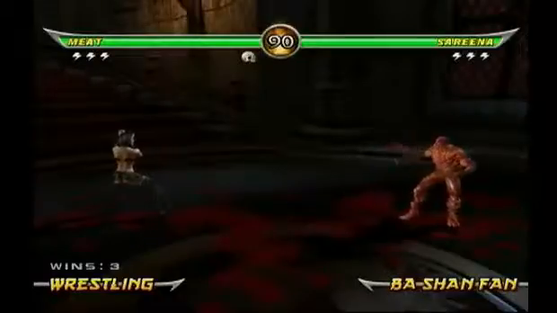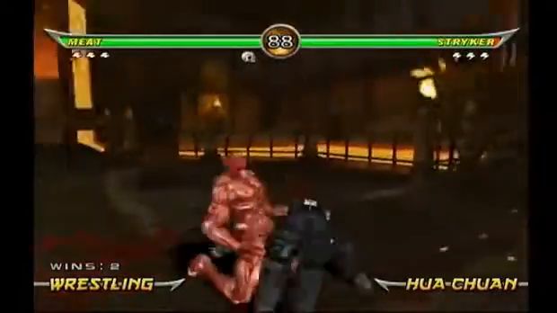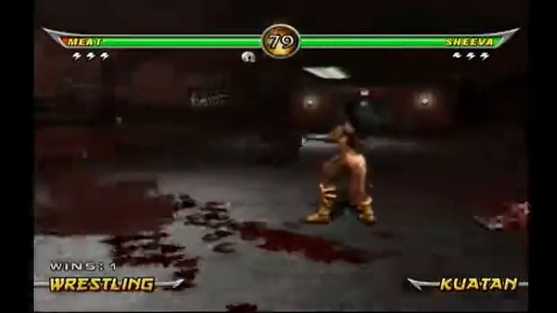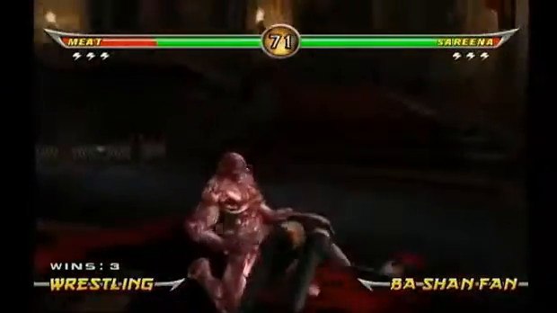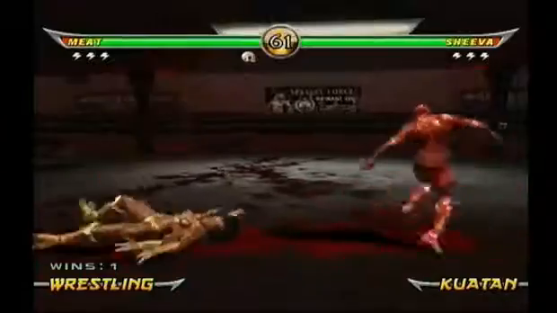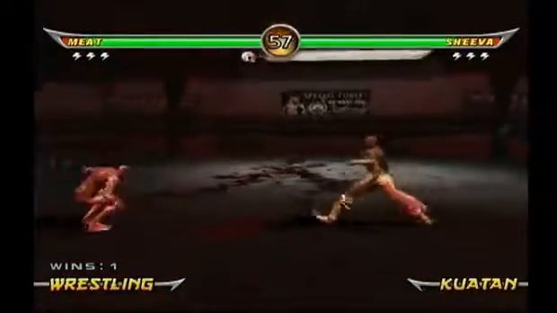In terms of special moves, Meat has a projectile move where he basically takes his head off and then he bowls it at the opponent. He has a teleport move where he kind of falls backwards, see a big splash of blood, and then another splash of blood comes from behind the opponent, and then he kind of surfaces from there. He has this slide move where he basically slides across the ground and leaves a big old trail of blood.